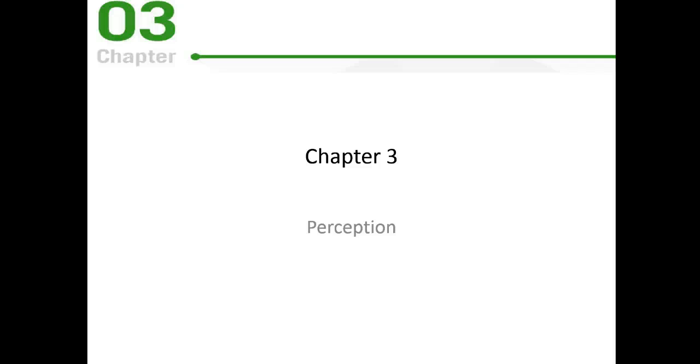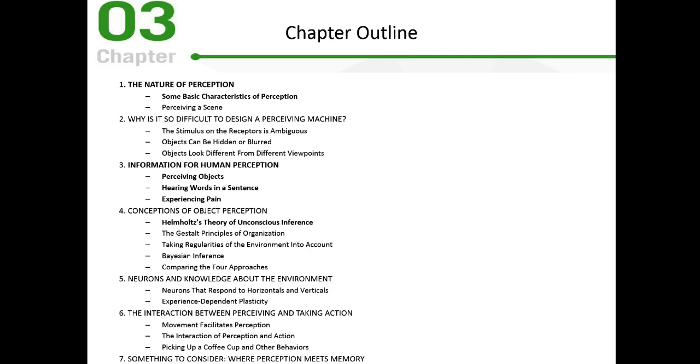In this module, we will be talking about perception, and as you can see from the chapter outline, there is a lot to talk about when it comes to perception in cognition. We will start off talking about the nature of perception. We'll talk about mostly the complexity of perception. We'll also get back to information that we talked about in the second module about neurons. And then as you can see toward the very end, we will start dipping into memory.